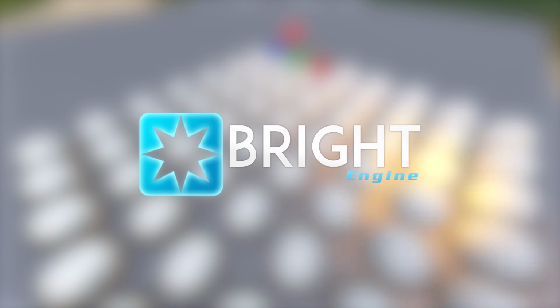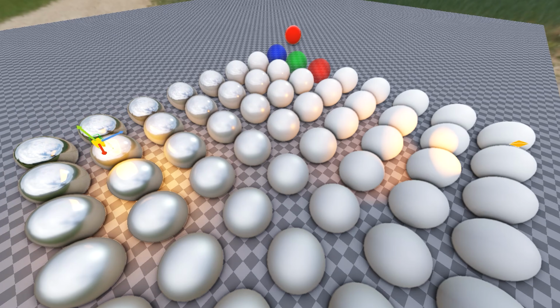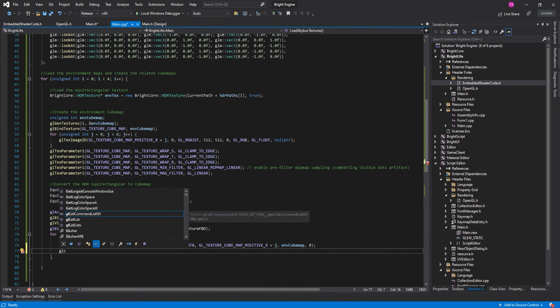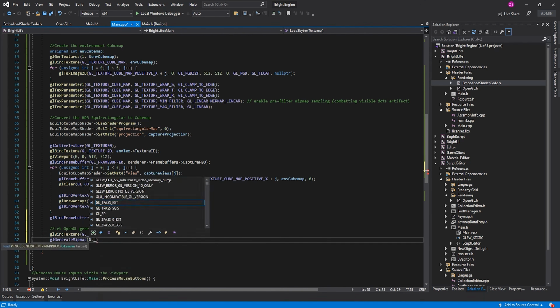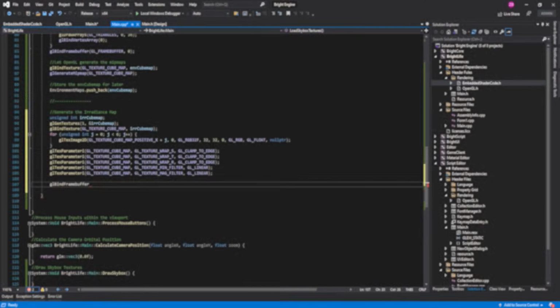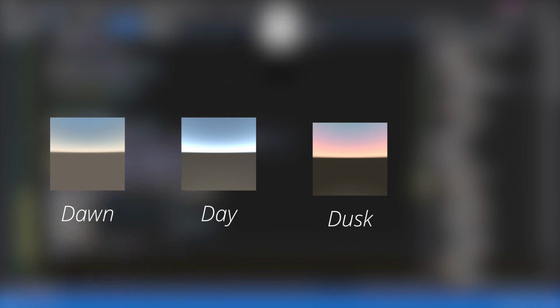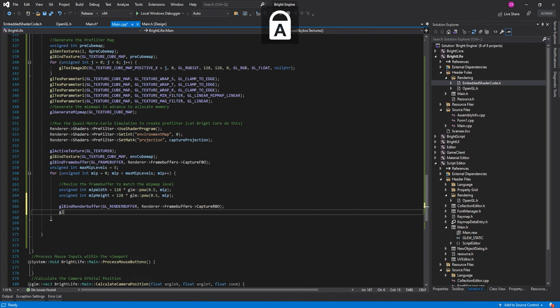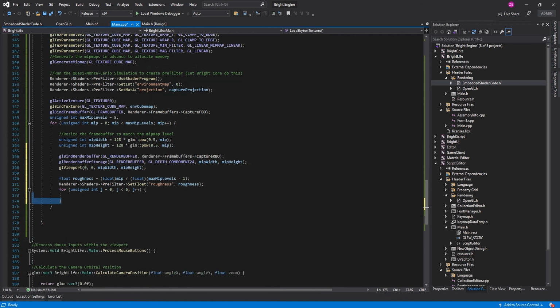Luckily for me, these calculations are already embedded into my Bright Engine SDK, so I don't have to deal with this mathematical nightmare again. I still need to create a simple render function to convert the environment map into the irradiance and pre-filter maps. By default, BrightLife will have 4 HDRIs representing dawn, day, dusk, and night lighting conditions. That way artists can preview their plant's appearance throughout the day. In the future, I'm also planning to add an option to import custom HDRIs so artists can see how their plants will look in specific environments.